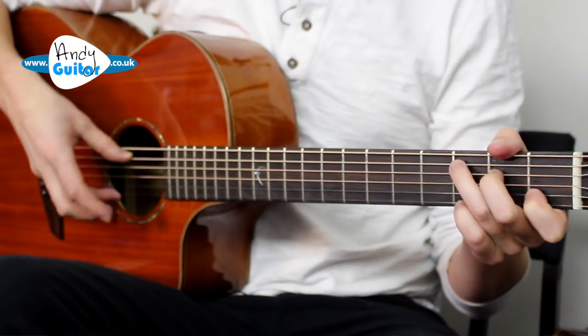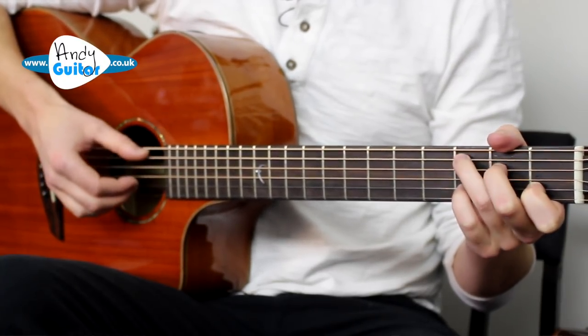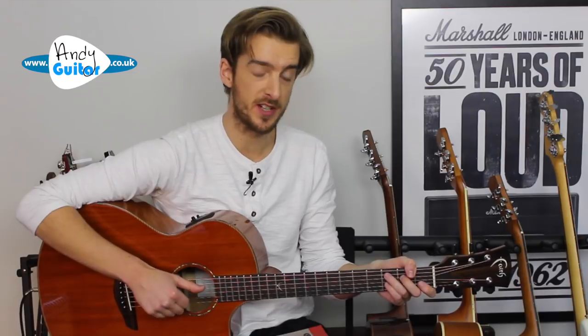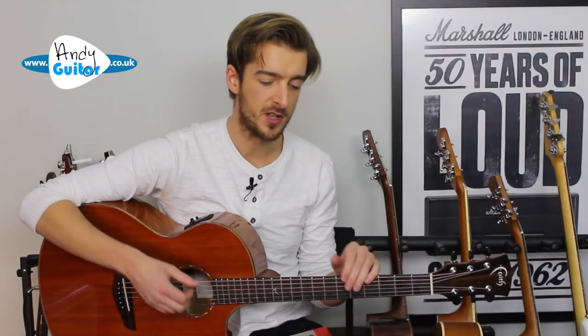One last time, really slowly, so you can see what happens together. So we do have a couple of things here happening together, not only with the picking hand with a three string alternating bass, Travis picking, but also that third finger mobility can really make this very tricky. So if you have to spend what may seem like a long time just over that first bar, don't panic. That's exactly what learning this level of fingerstyle is, especially if you've not done it before.